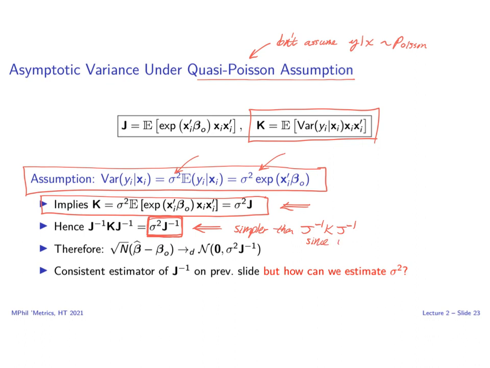Under this assumption, we obtain the following asymptotic distribution for the conditional maximum likelihood estimator beta hat, namely that it is asymptotically normal with mean vector 0 and variance covariance matrix sigma squared J inverse. The consistent estimator J hat inverse from the previous slide is still consistent here, as I described a moment ago. The consistency of that estimator didn't have anything to do with whether the model was correctly specified. So the remaining question is, how could we estimate this scaling factor, sigma squared, that allows there to be a difference between the conditional mean and conditional variance?